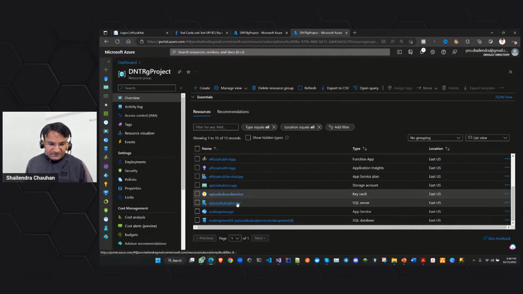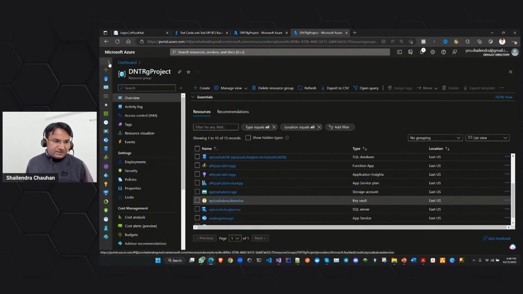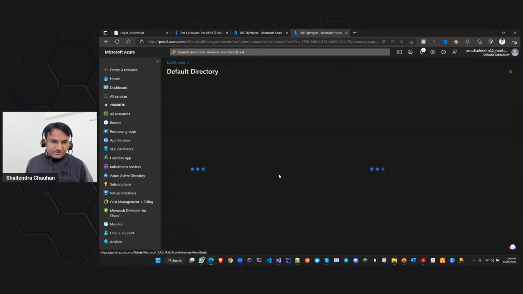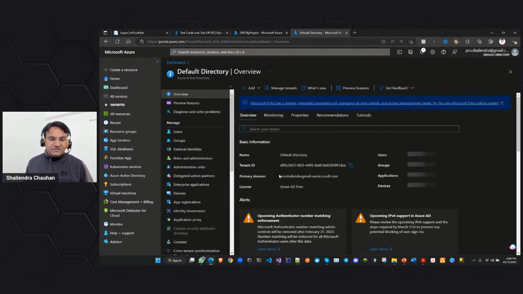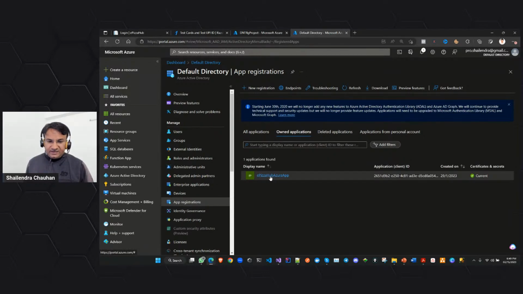Then we have this database, already explained. Even I will show you here at the Azure Active Directory level. This is my Azure AD. At the Azure AD level, we mention the application registration. So here we have registered the application. This is my application, ePizza Hub Azure app.